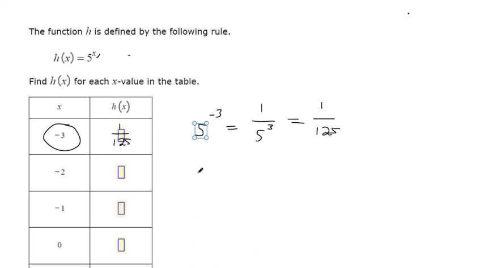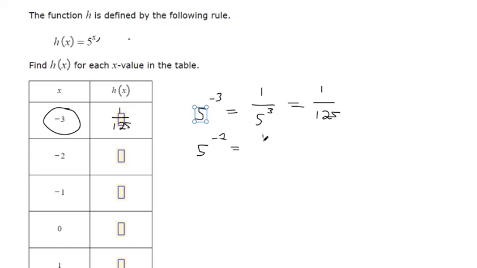And then same thing with x. So, when x is negative 2, that just means we plug in negative 2 in where x goes in that function they gave us. So, that's 1 over 5 squared, so that's 1 over 25. That's where we go here.